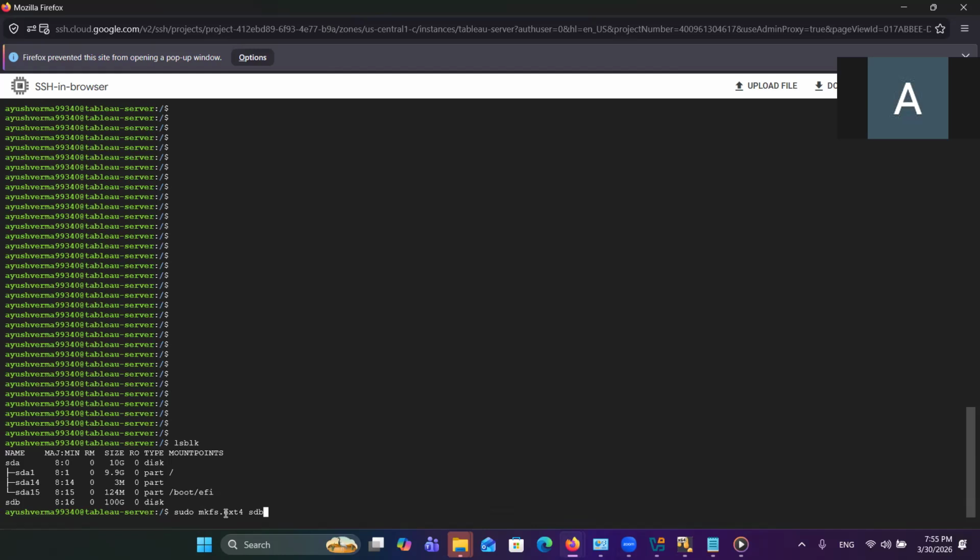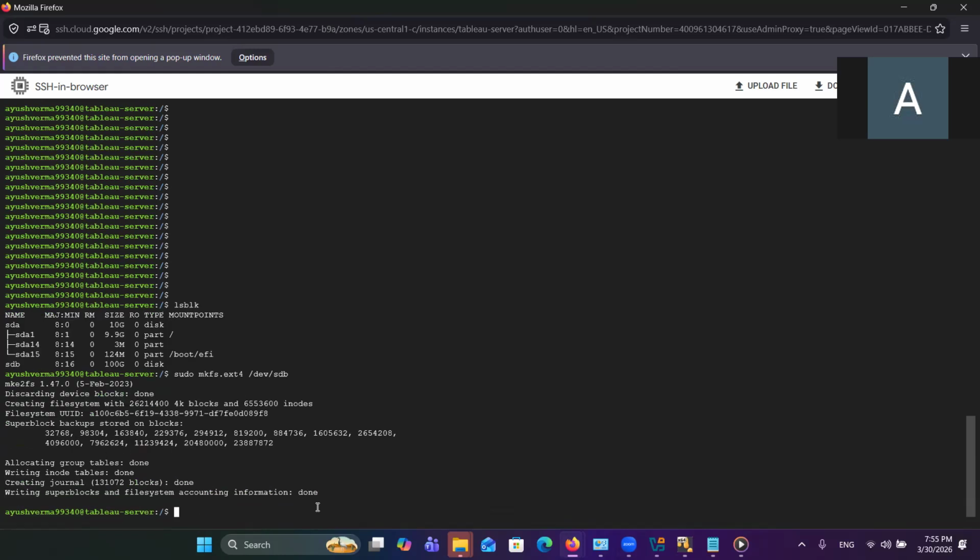Let's try that. We can use sudo for escalating the privileges and mkfs.ext4 to make the file system, and then, so now this has been completed. The file system has been completed.